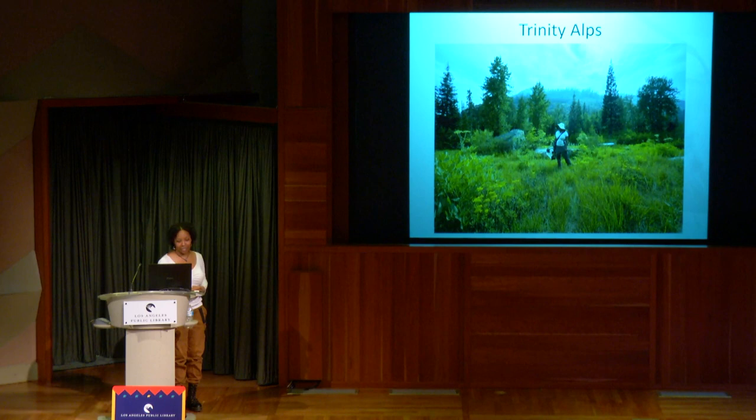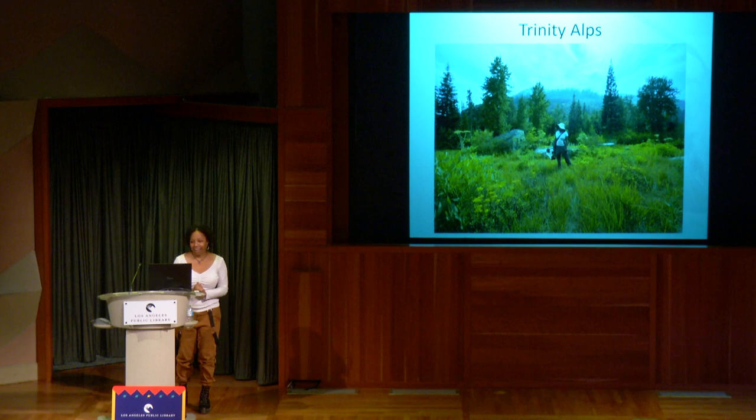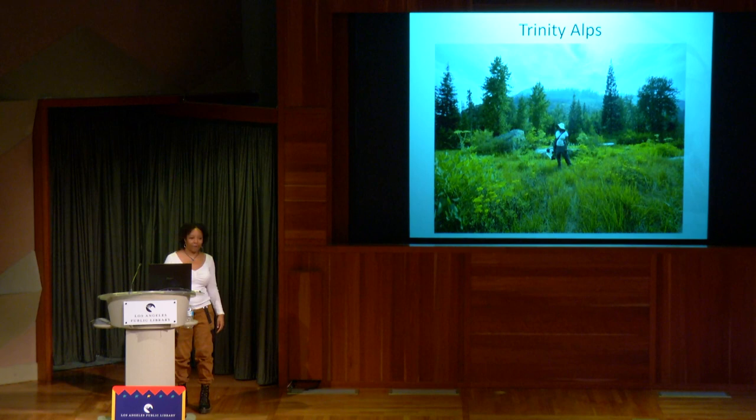The Trinity Alps was my very first bee adventure in Northern California. I thought I was in good shape from walking in the desert and Santa Monica Mountains. But it's nine and a half miles up a mountain with a 30–40 pound backpack — it took about an hour per mile, so about nine and a half hours walking. By hour five I was kind of done, but I didn't want to turn around.